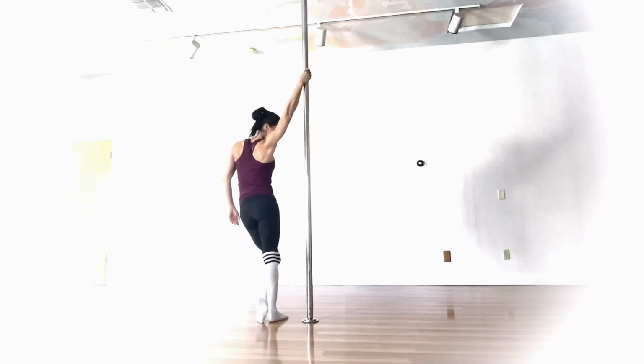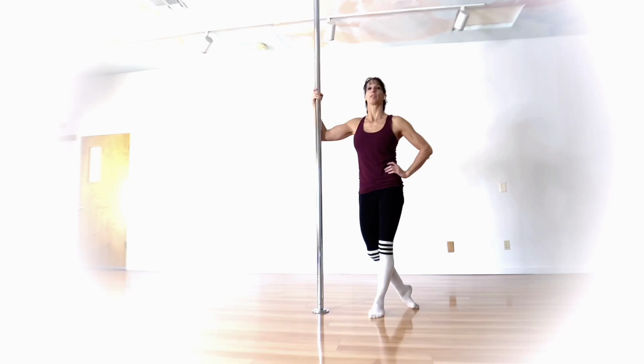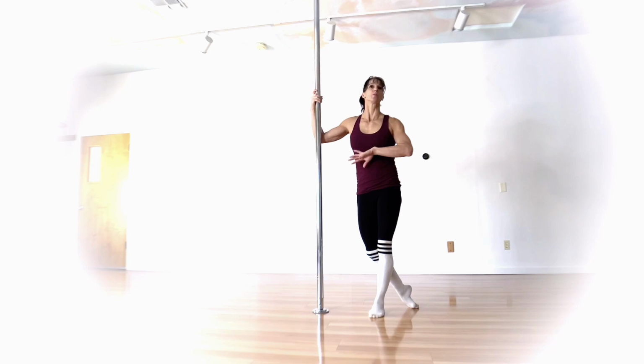If you're newer to pole or putting together routines, this tutorial is for you. We're gonna walk through a few different steps of some relatively simple pole moves that you can put together that require very little strength or flexibility, which can be done by all levels of polers. Okay, so maybe you have a pole at home, maybe you just started taking classes, but you wanna be able to chain together a few things. This will be a nice little combo that you can put together. Maybe you have some additional moves or tricks that you've learned that you can add into this and you can make it an even longer routine.